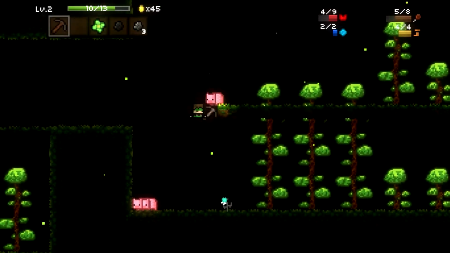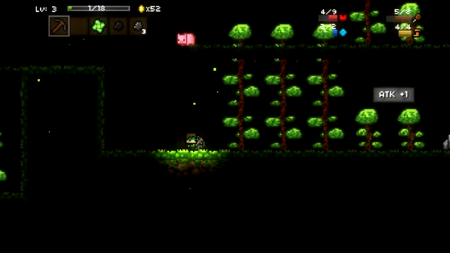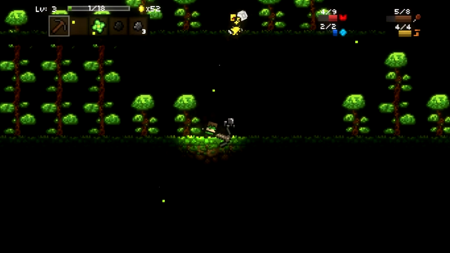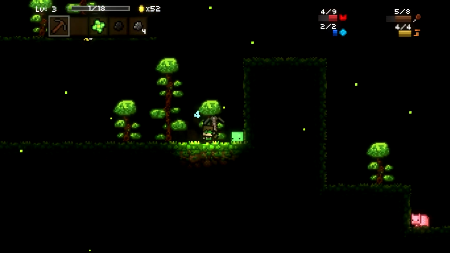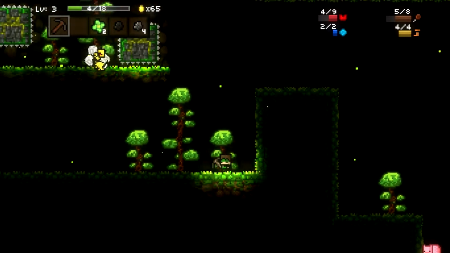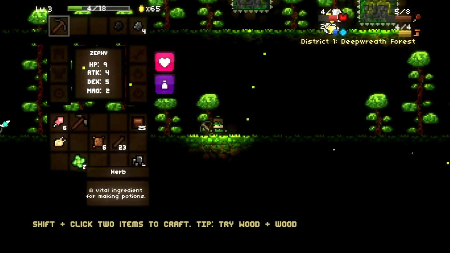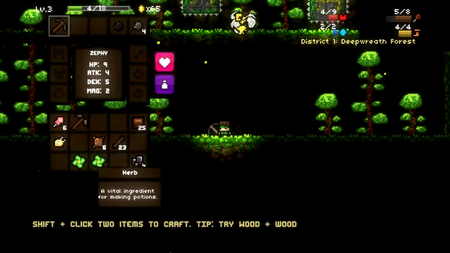There we go, I'm just gonna get some food from them. You will not get any health back at the end of a level unless you have a certain perk or a certain item. There is, I believe, a perk that you'll regenerate health, but I'm not sure. And there's also an item you get, a companion, that regenerates health at the end of every level. One health, though.